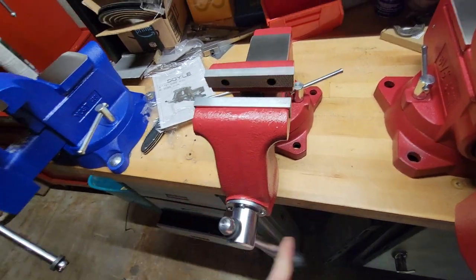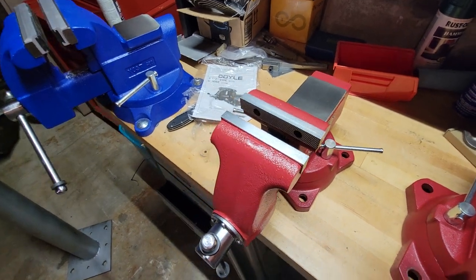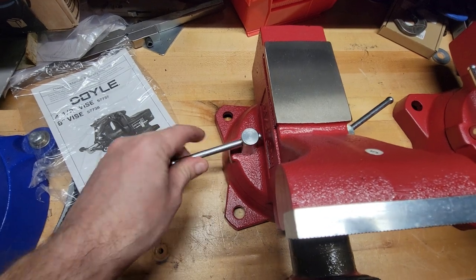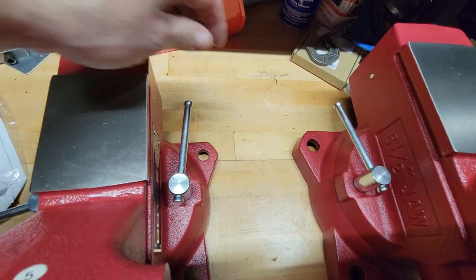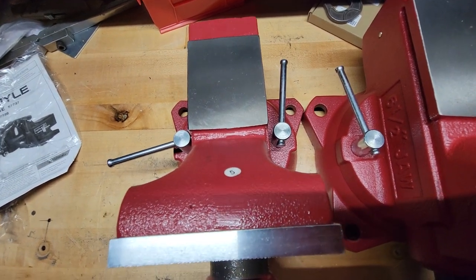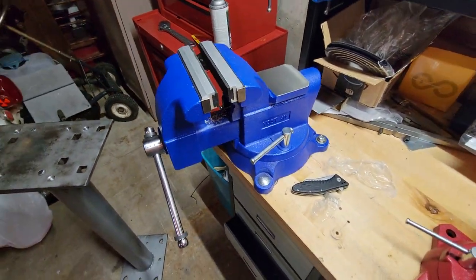These really are smooth vises — they're pretty nice. I probably honestly would have bought an eight inch version if they had one, but I doubt they'll ever make one. Nice big beefy lock handles — they look to be about the same length, probably same size as the six and a half inch, I'd bet. And I finally got this Yost 460 mounted up here.